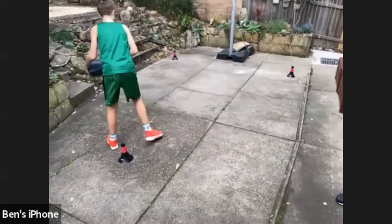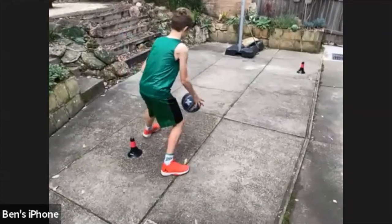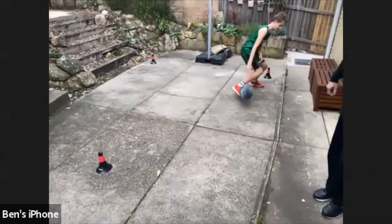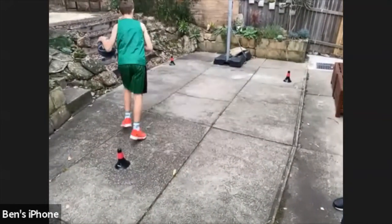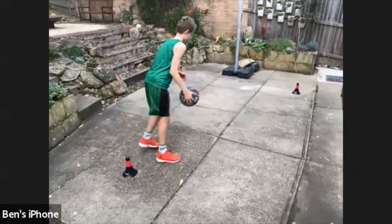That's better. Fast. 1, 2, go. 1, 2, good. That's it. Get the ball on. Get it close to your body. Manipulate the ball so it stays close to your body. Move, using the other hand as a bar arm.